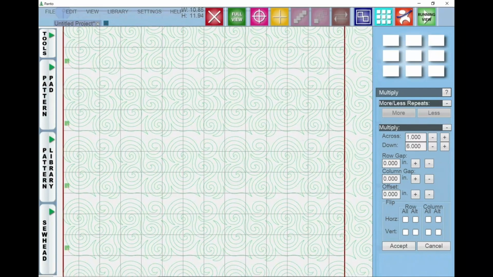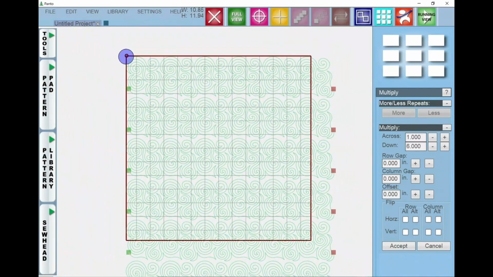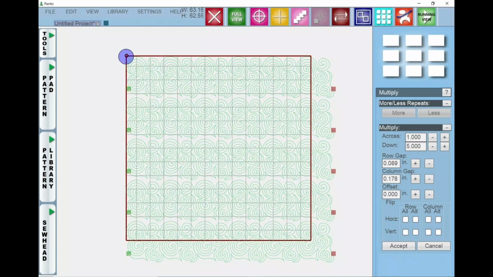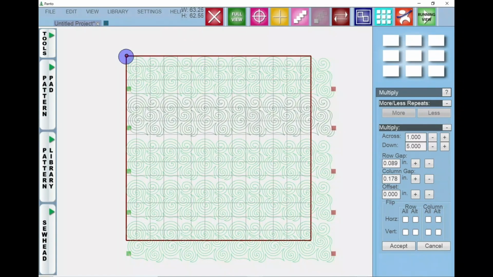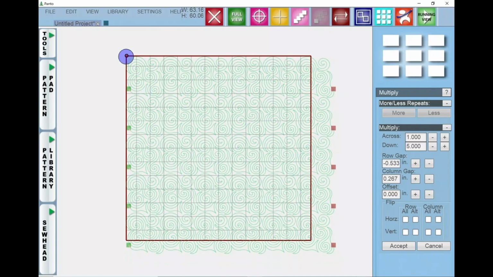What PantoVision does is it remembers the numbers from your last Panto that you ran. So last time I did 6 rows down, so now I need to change that. Just by pressing on the minus key, I can go up or down. It's always good to have a little extra than not enough. So I have 1 all the way across with this full row and then 5 rows down. Between these rows, I have a gap. I can tap on the row and move it to exactly where I want these to nest up together. And it will do that throughout the whole entire piece for me. I'll tap on accept and return back to the transform.